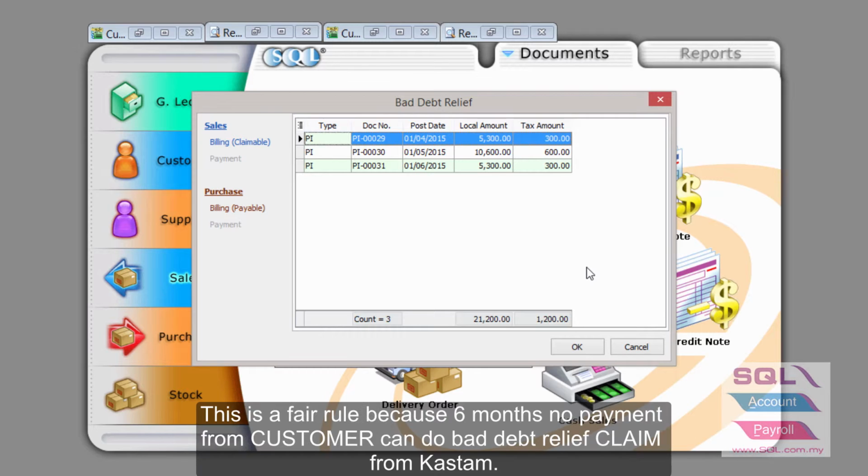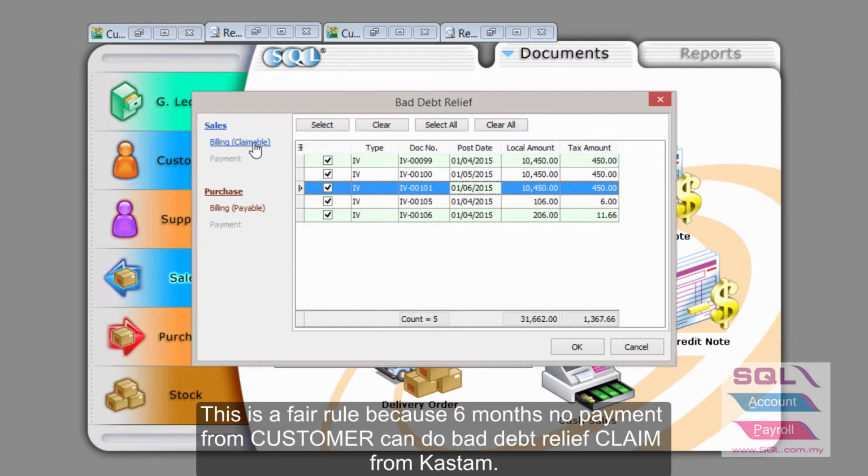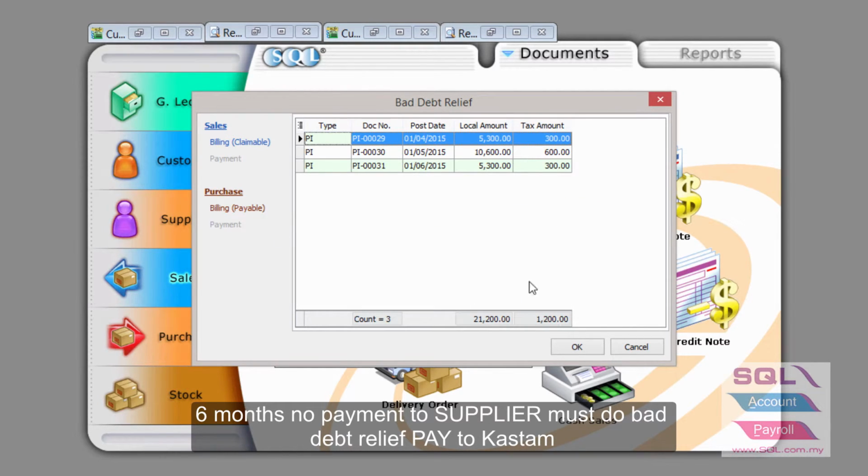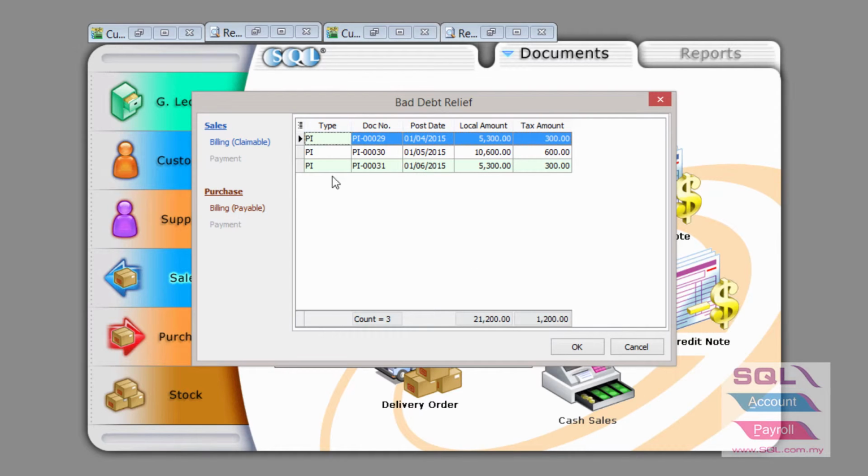This is only fair because 6 months your customer did not pay you, you can claim back your output tax. But at the same time, 6 months you did not pay your supplier, therefore the input tax you have claimed earlier now has to be paid back.